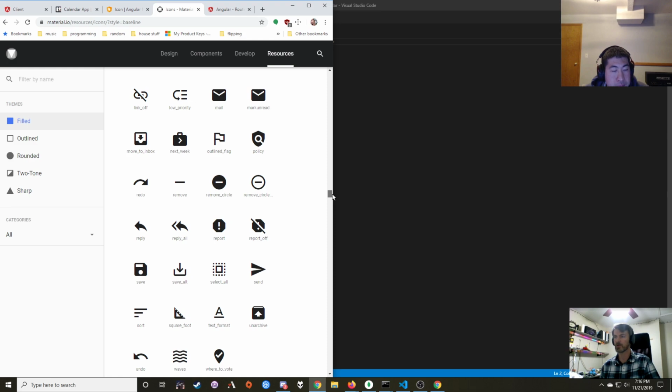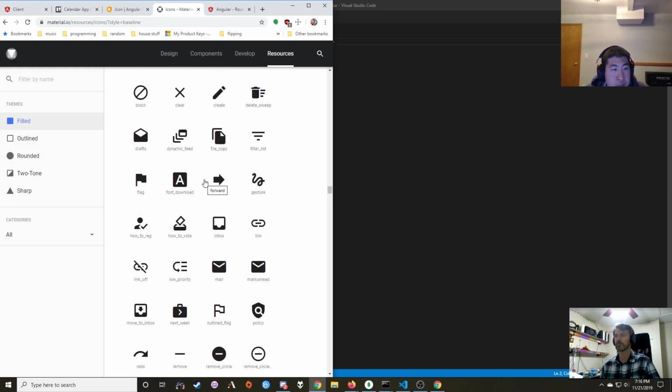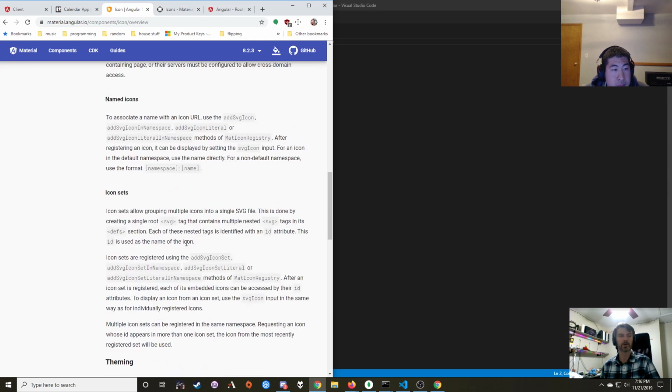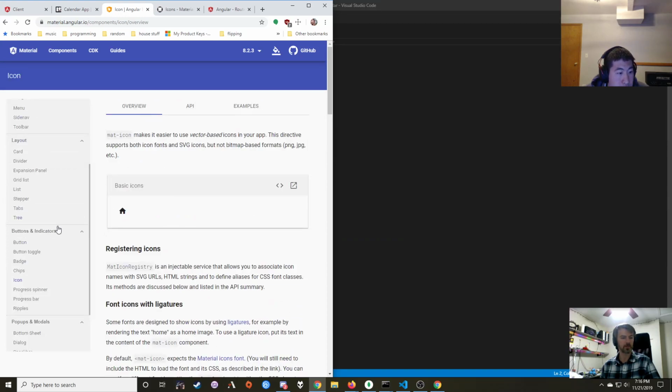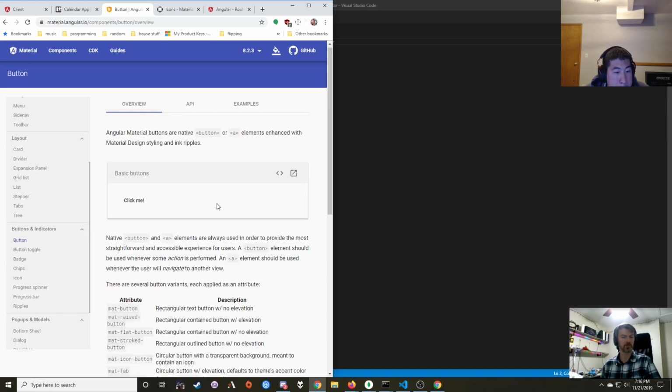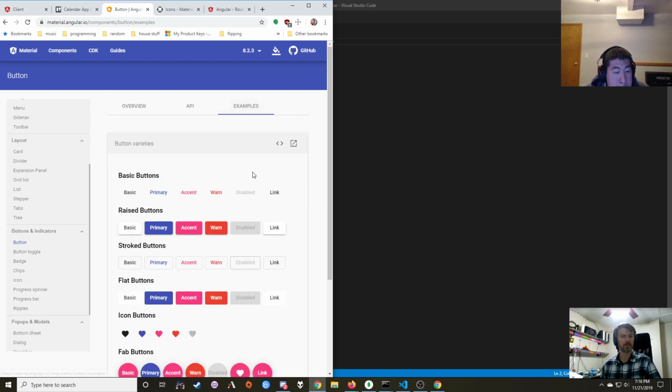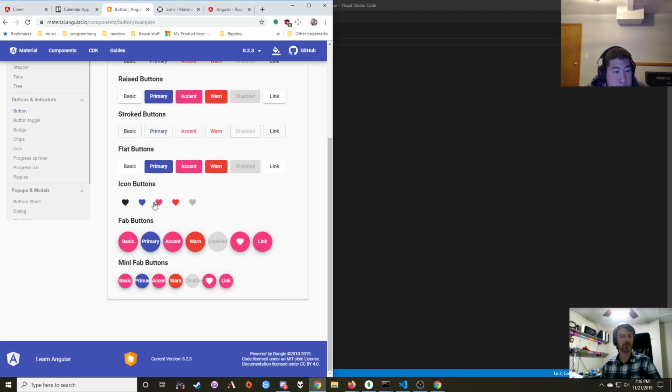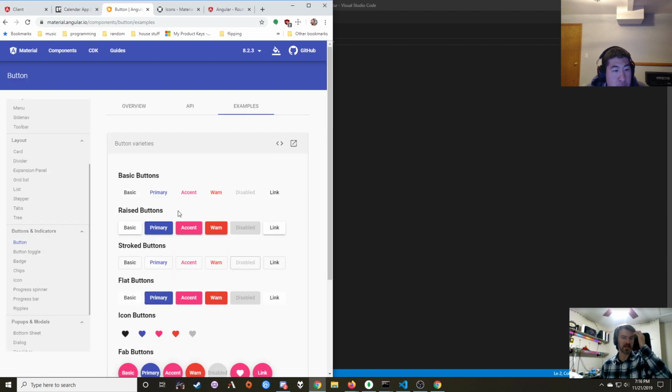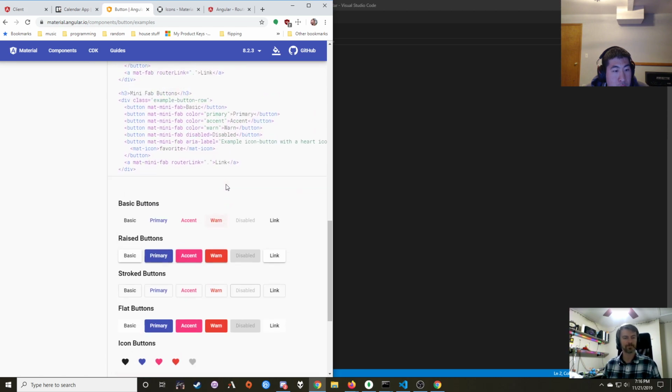If you go back to material angular.io, go to the button component and go to examples. Then you see the icon buttons. If you want to see the source, that one.